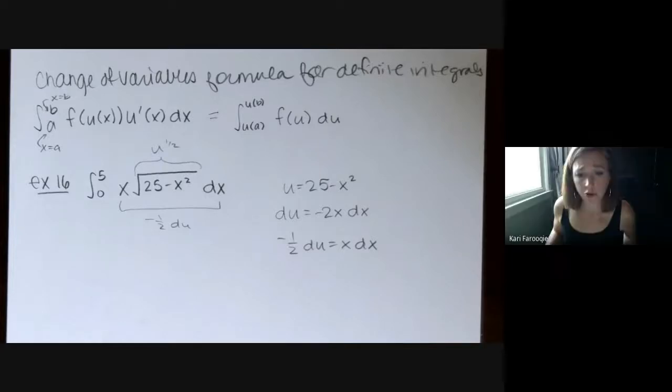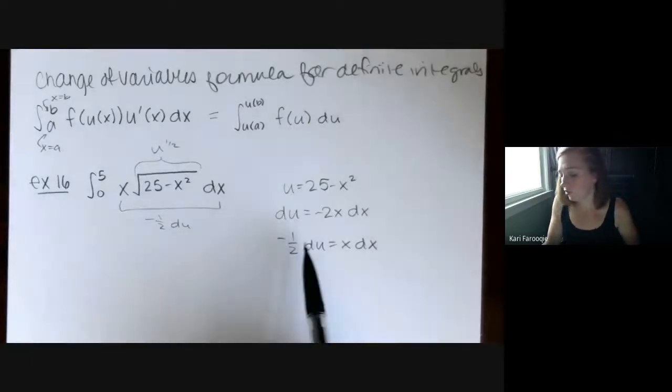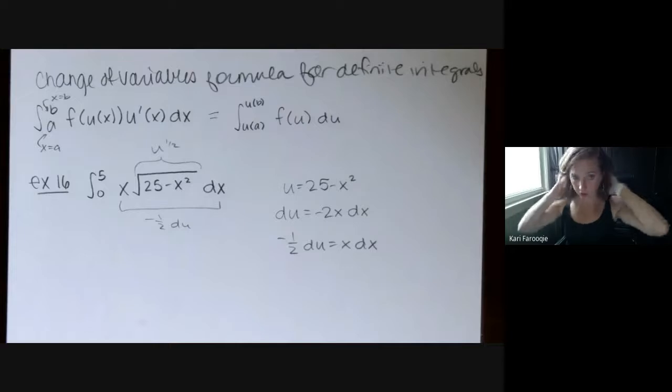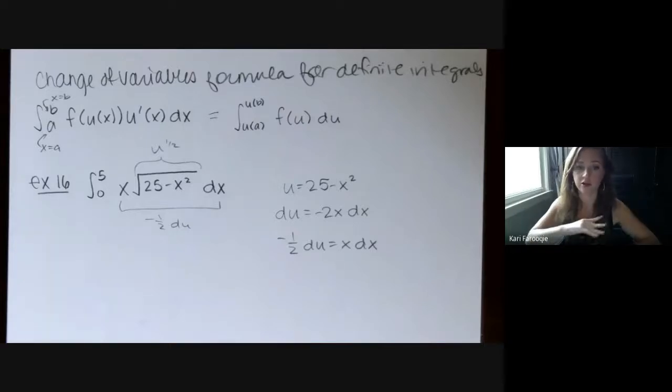You can do du divided by negative 2. Yeah, that's fine. I think personally it's easier for students to do the arithmetic on it if it's written as a constant multiple, but it wouldn't be wrong if you divided by negative 2. And if you have gotten used to doing that and you find that that's easier, then do that. Other questions there?